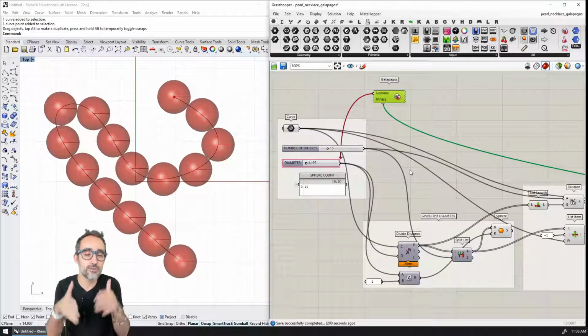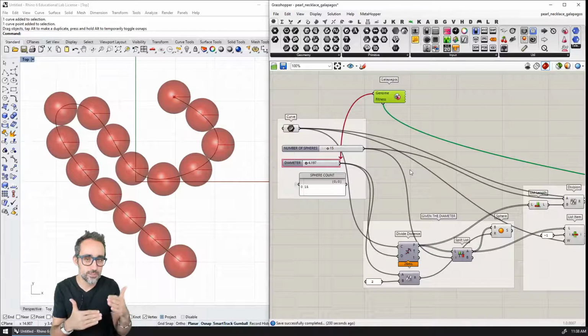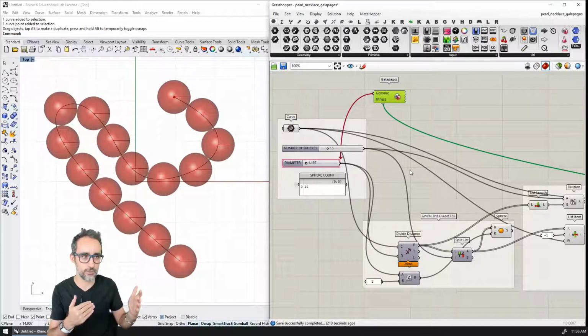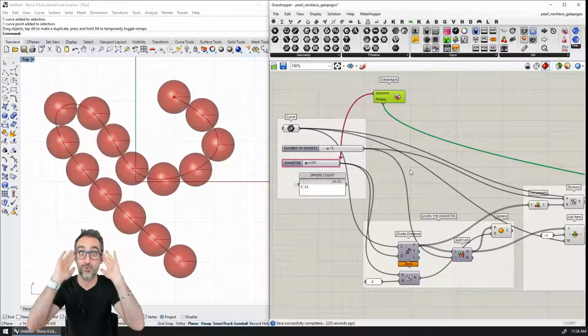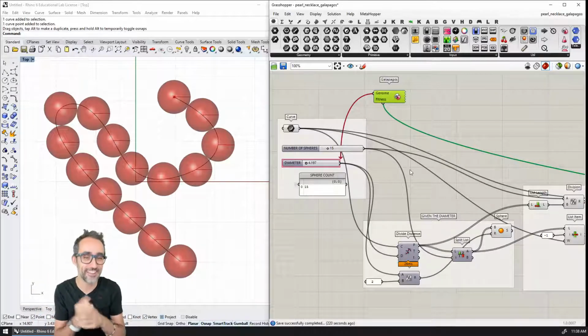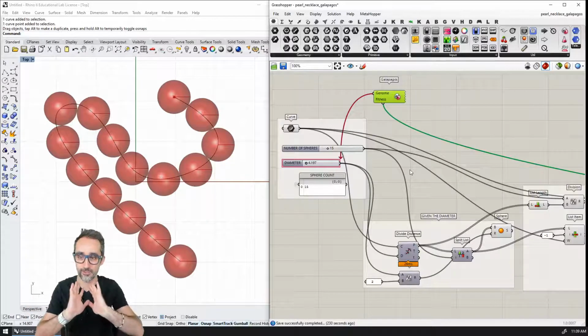And because this is also the first optimization slash Galapagos video that I'm recording, I'm going to be perhaps a bit slower, and I'm going to stop at all the stages of the process and explain them very carefully, because I want to make sure that we understand everything that is happening. Hopefully at some point in the future, if you're watching this from the future, there will be an optimization playlist, but it doesn't exist right now. So I'm using this gem almost as an excuse to do my first introduction to genetic optimization.